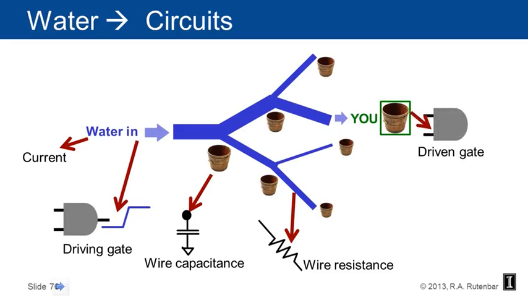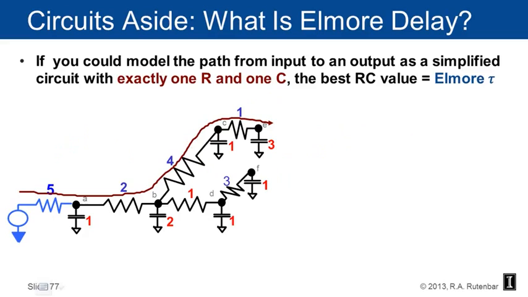How fast you can fill your bucket is how fast the signal will, let's say, rise. It's going from a logic 0 to a logic 1. It's how fast you can get a 1 from the source to the sink in this design. So the analogy is kind of soft, but it's actually surprisingly good for this particular example.